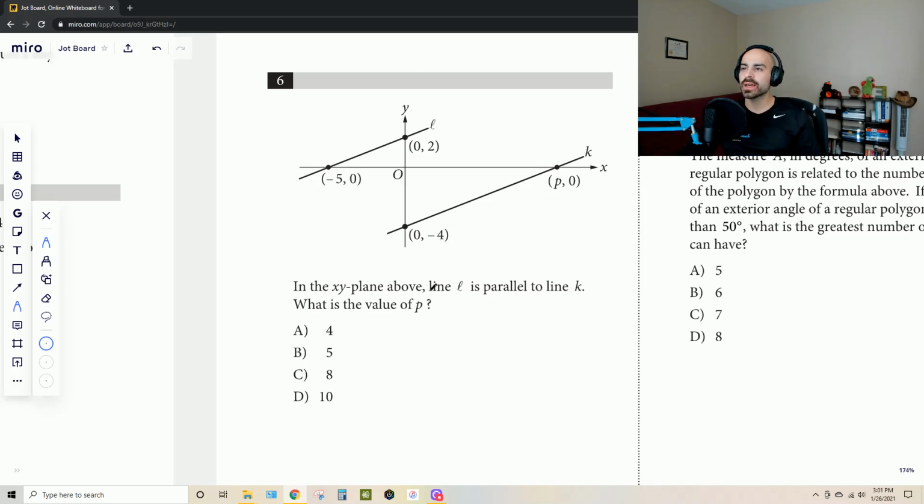When we're looking at an equation that's telling us that the lines are parallel, the first thing we want to focus on and think about is slope, and 9 times out of 10 using that will guide us to the right answer. And indeed, that's one of the solutions that we have to solve for this problem.